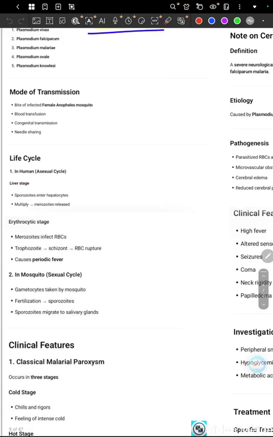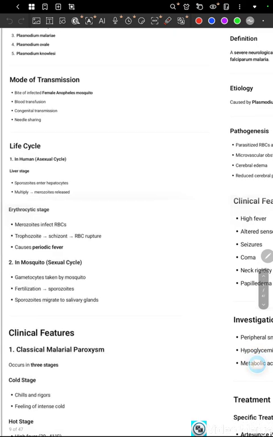These merozoites then enter into the erythrocytes, and then they form trophozoites and the schizont. The schizont then enters the blood and will lead to periodic fever or the bacteremia. Now very important is that gametes, or the gametocytes, are also formed in the erythrocytic stage.